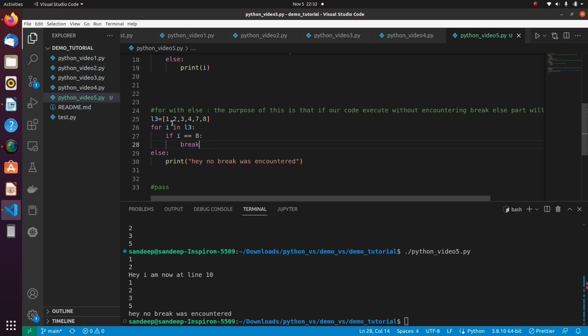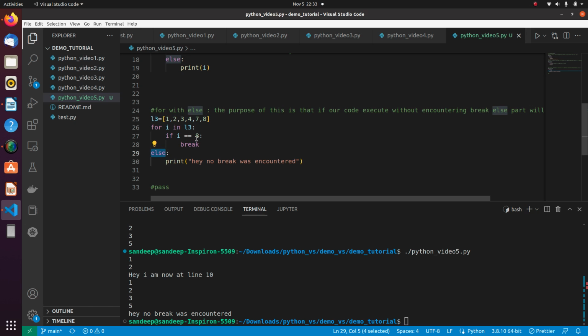now see what will happen: it will run for 1, then it will run for 2, then similarly for 3, 4, 7, and when it runs for 8, then it encounters a break, and we have said that the else part is executed only when there is no break encountered within the for loop.